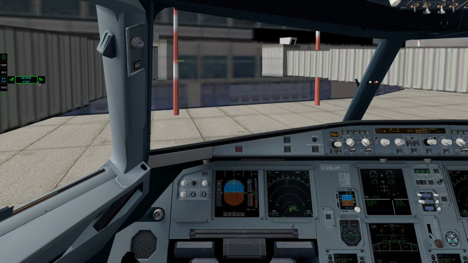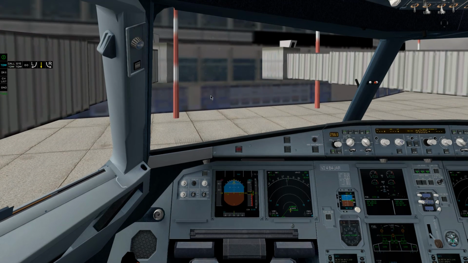So let's go ahead. Our next step is after start checklist, so we can just call our tow right now. Which is also silent, which is really weird. Alright. Tow is connected.